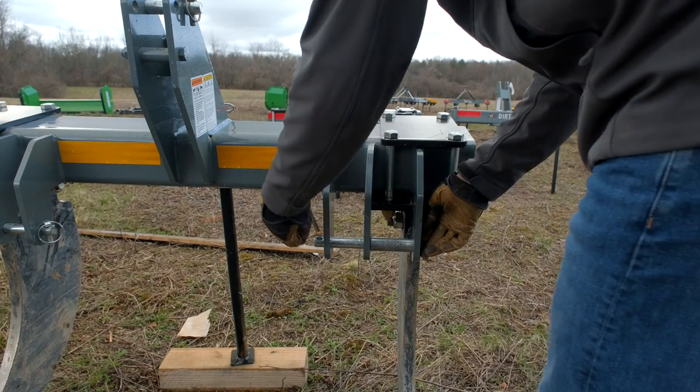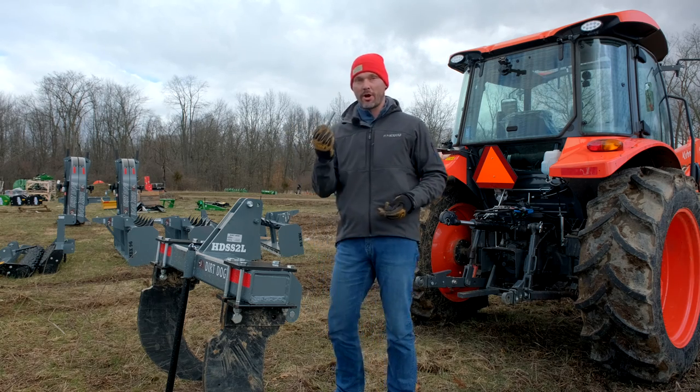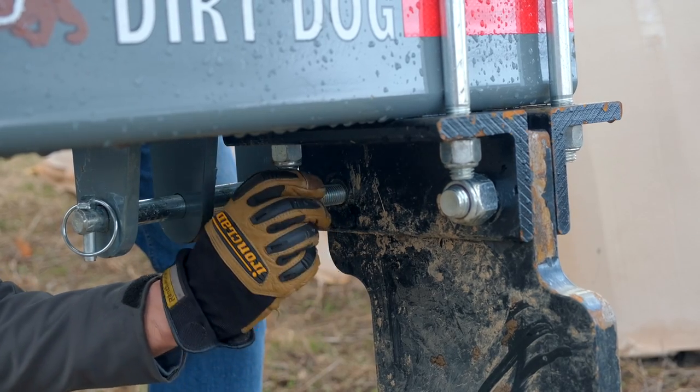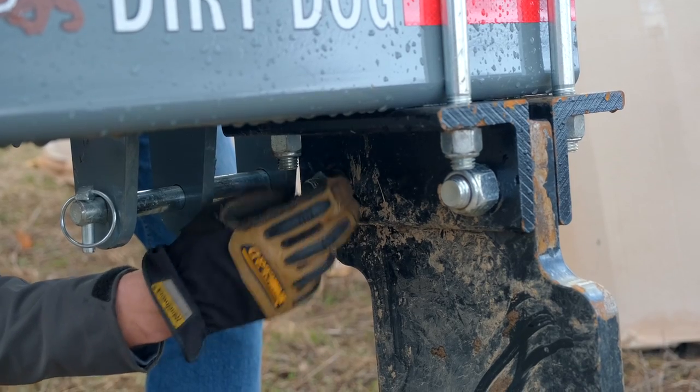Alrighty, so this is a shear bolt, and this is a big shear bolt. But this is what we're using in the ripper and what we already broke the first time around when the ground was frozen. I'm hoping we don't do it again. This is a grade 2, all right? So it's the softest grade that you can get.